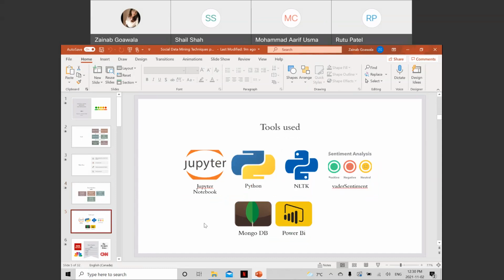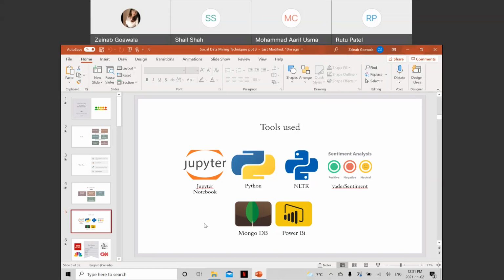So for the tools used, we have basically used Jupyter Notebook for all our coding. Jupyter allows you to arrange your work area with notebooks, text files, terminals, and outputs. Also, it provides a high level of integration between notebooks, documents, and activities. After that, we have used Python. Python is a general purpose programming language. It's object oriented. So that's the basic coding language which we have used.